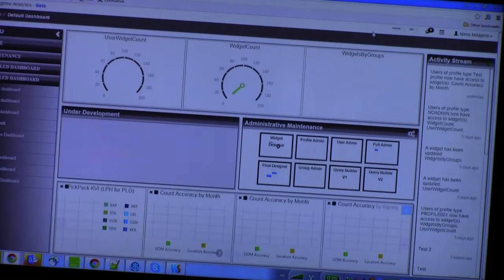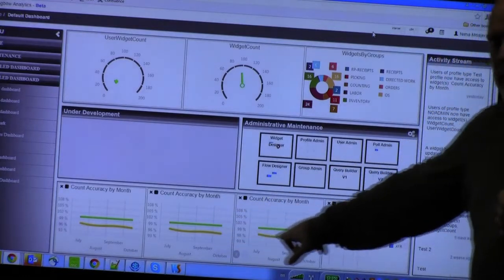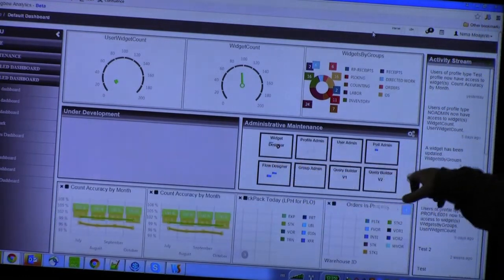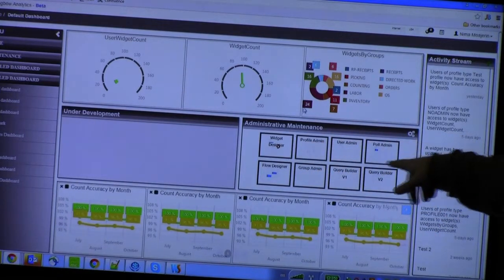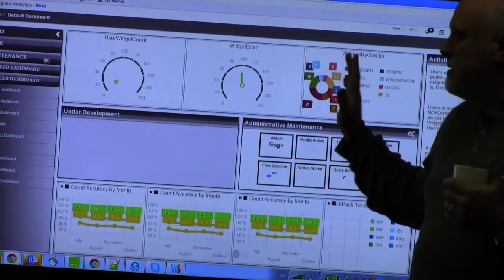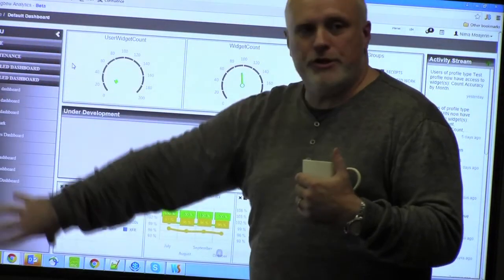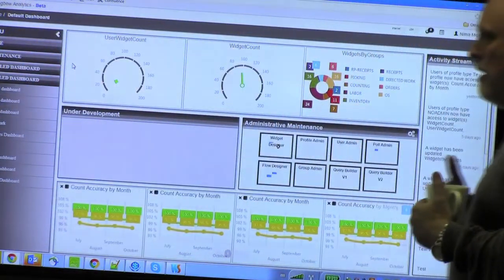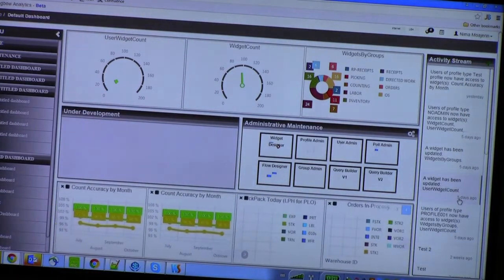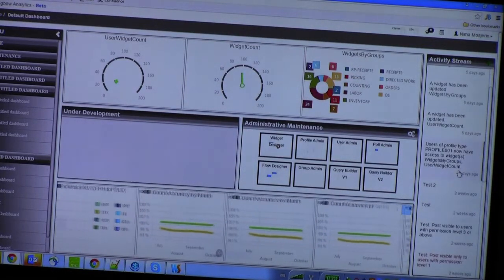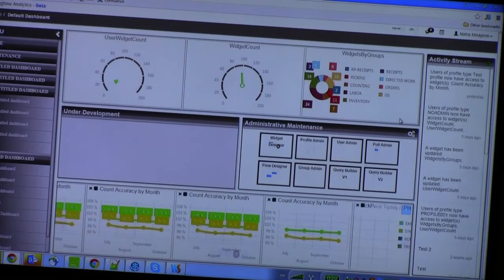So this is when you log in, this is what your home screen is going to look like. Wow. Yeah, so again, you have your favorites down here. Here you would have direct access to your screens, let's say you're a maintenance person or an administrative person. One of the things we didn't show you is that as the screen scales down to a phone like an iPhone, the menu structure changes too. You get a menu instead of the hub and spoke. The activity stream is going to be a bunch of information about what's going on right now. Somebody created a new widget, for example, or a new user got added to the system. There'll be an activity stream of things that are going on.